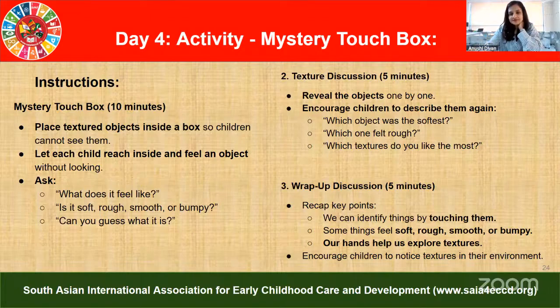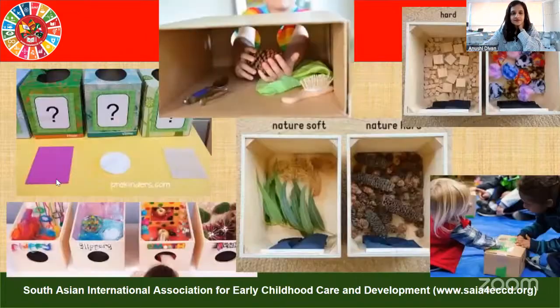Look at this. These are mystery boxes where the student just puts the hand in and the student can't see it. Like, see, this is a rough object, or this silk cloth may be smooth. If it's a very young class, you can just differentiate into two categories, hard and soft. Or if it's a higher grade, you can have it like fluffy, slippery, smooth, rough.